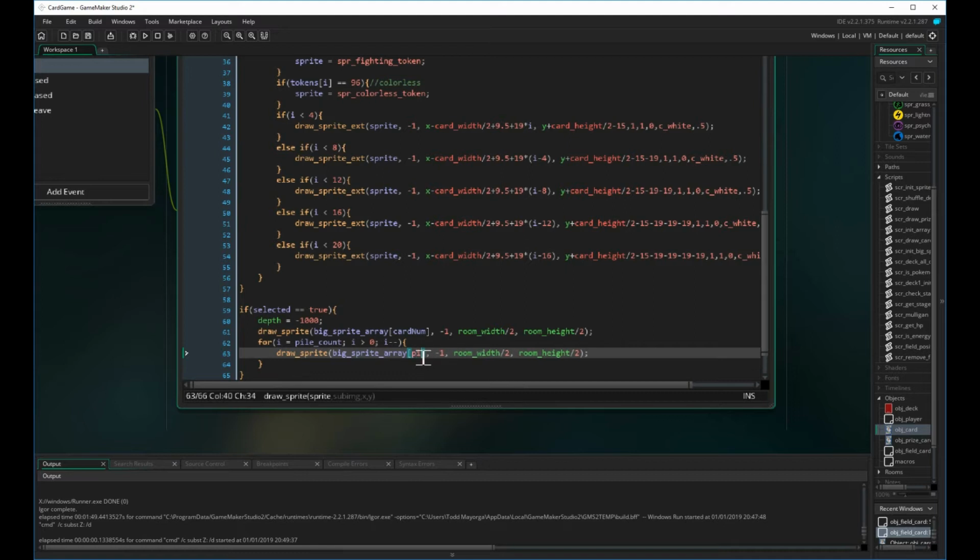And we're going to put the pile number, or the pile card, like we did previously. And then we're going to add a buffer in the X and Y direction, similar to what we did before. But since the card's bigger, we're going to make that buffer bigger. So let's say it's going to be 20 pixels in the X direction and minus 20 pixels in the Y direction.